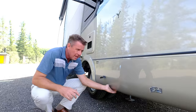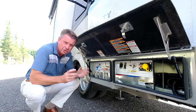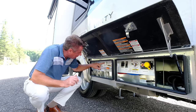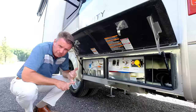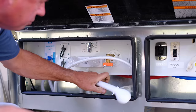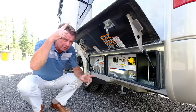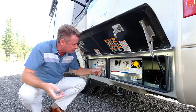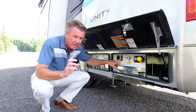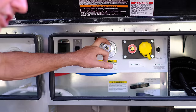I love our little outside service center — everything's very compact. You can see our winterizing valve, cable connection, and satellite connection — we're pre-wired for an outside portable satellite dish and also pre-wired on the roof for a satellite dish. City water fill right here — run your water hose through to fill up shore water or your fresh water tank. Don't worry when you fill it up too much, we have an overflow valve. Exterior shower with hot and cold running water — great little feature if you have pets or you're fishing and want to clean fish outside. We've got our water pump switch outside as well. Propane switch — nice little feature for ferries or tunnels. Speaking of propane, that's filled up right here, plus we have a black water flush for cleaning your black water tank.